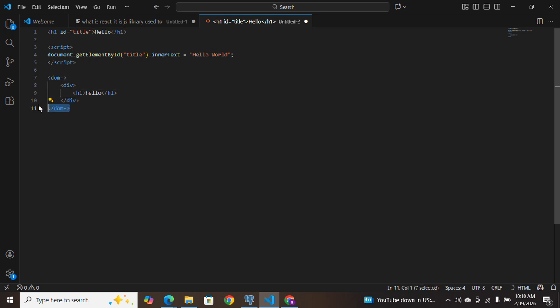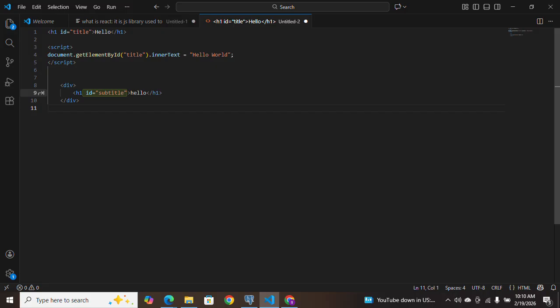This is the basic div tag which I have written. So the browser creates a node for the h1 tag, right? And updating the DOM is expensive, since updating everything is a time-taking process.